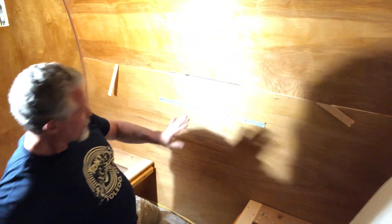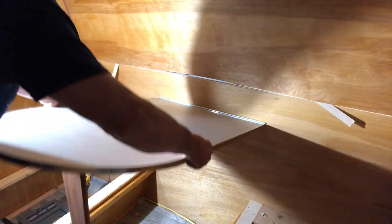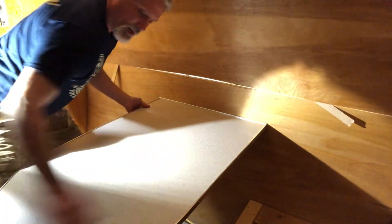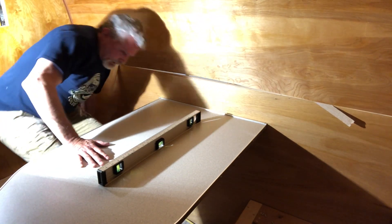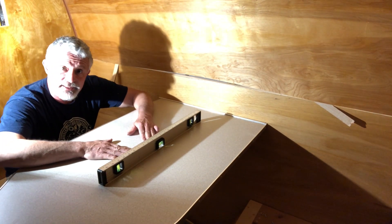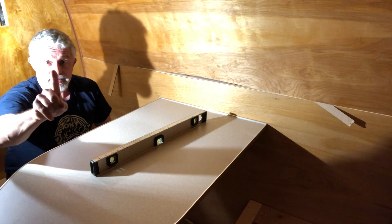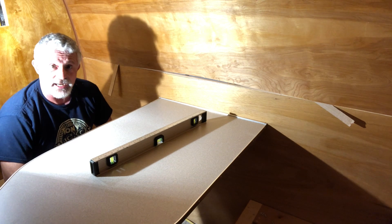All right, we are in — we should be good. Let's test it though. Remember, this is the one that fits inside and hooks up, so we've got to go in up here like this, get it set in there. There we go — boom, right there! Perfect, right on. We don't have our cushions in here yet, but hey — sitting pretty. I love it! All right, that's project number two. Let me go see if I can find another project to knock out before we move on.